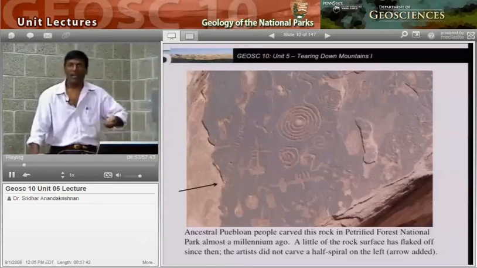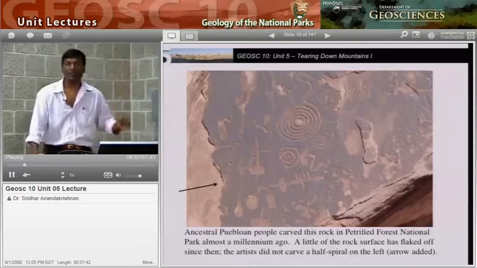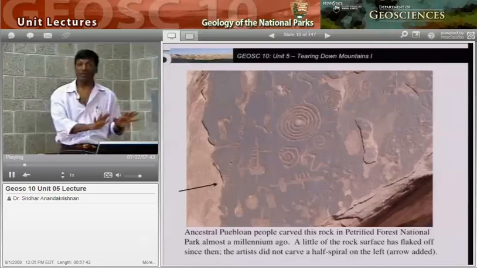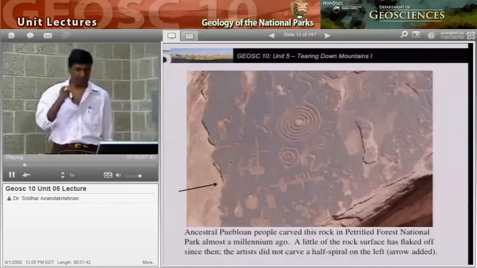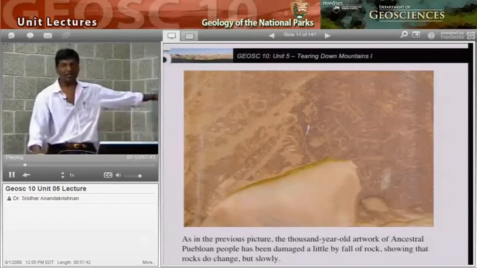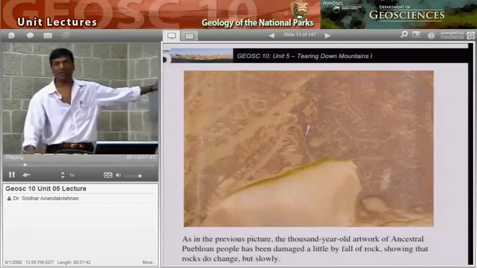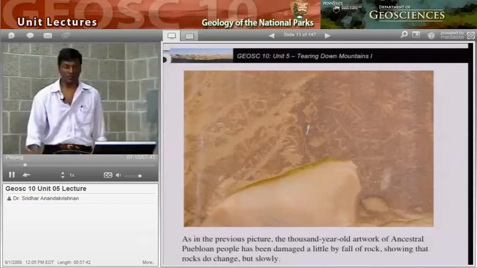And so that is weathering. The rate of it is slow. This design is from perhaps 1,000 or 2,000 years ago, and you can see some of it is still there, and a very little bit of it has torn away. Here's another example of that same thing. At the lower end, you have some designs of animals, some deer, and perhaps horses, and those are being torn down.